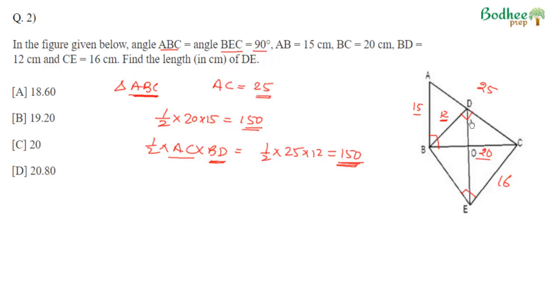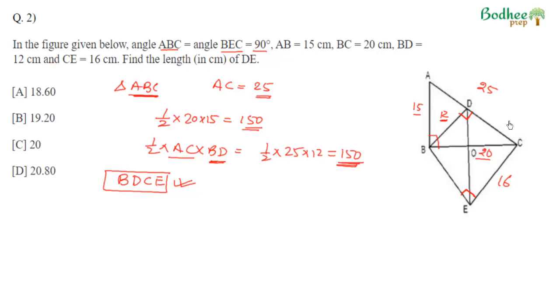What is Ptolemy's theorem? It says that for any cyclic quadrilateral, first of all, which cyclic quadrilateral am I talking about? I'm talking about cyclic quadrilateral BDCE. If you just observe this quadrilateral, this is a cyclic quadrilateral. Why so? Because the sum of opposite angles is 180 degrees. 90 plus 90 will give me 180 degrees. That means this quadrilateral is a cyclic quadrilateral.